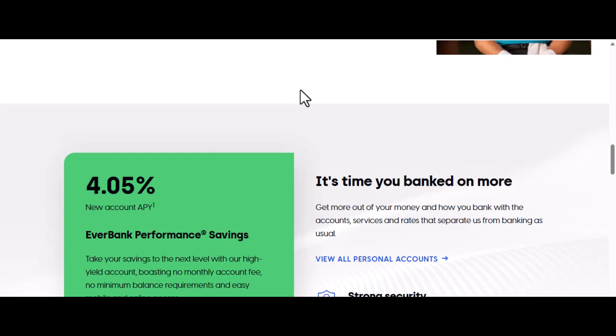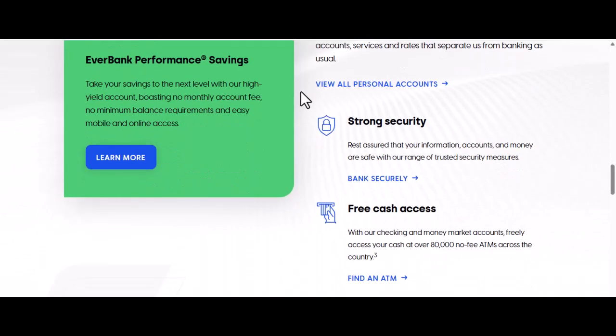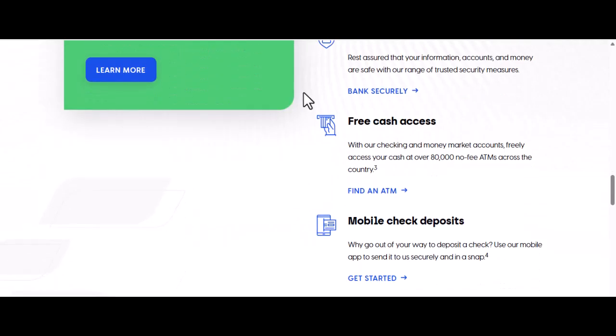When you call, clearly state that you are calling to dispute a transaction or report unauthorized activity. The representative will guide you through filing an official claim. For fraud cases, they will likely take immediate action, which may include freezing the card or account associated with the suspicious activity. You might be able to find relevant forms, such as an unauthorized debit card activity form, in the support or forms section of the EverBank website, but a phone call is often the fastest and most secure way to initiate the process, especially for time-sensitive matters.